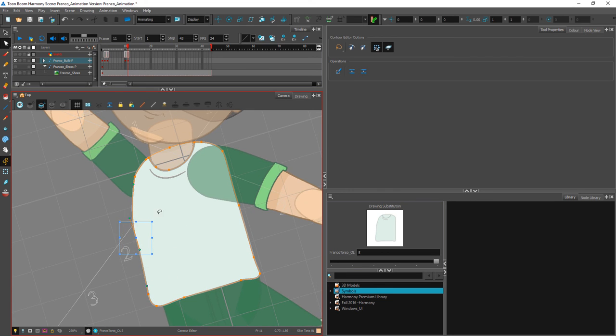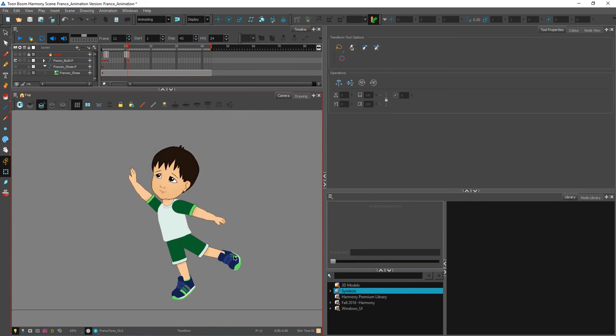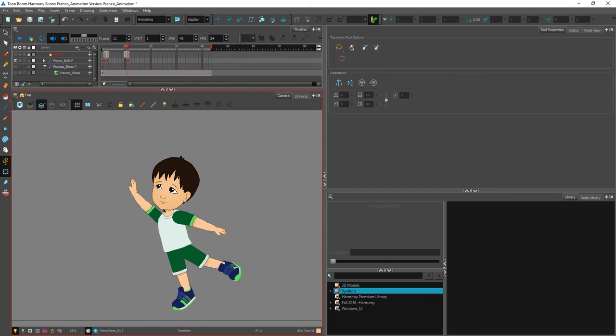And I'm just going to adjust this to give us a little bit of a nicer curve. All right, so there we have it. It's a little bit of a better silhouette.